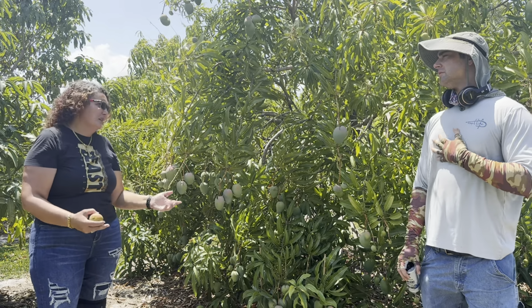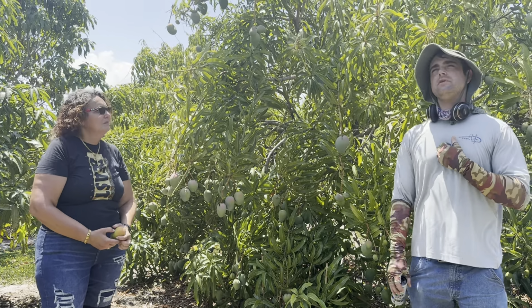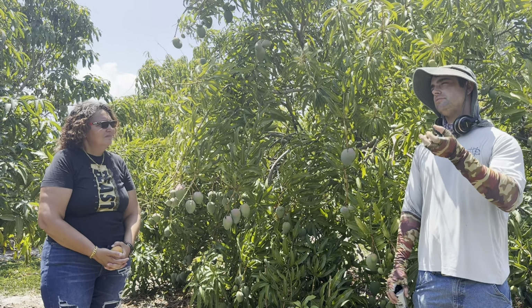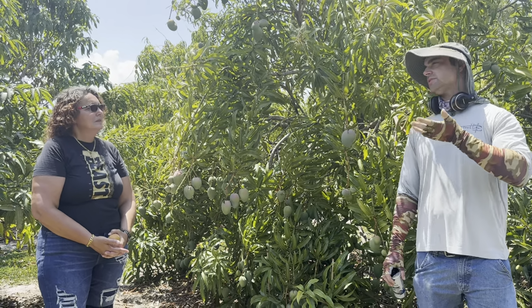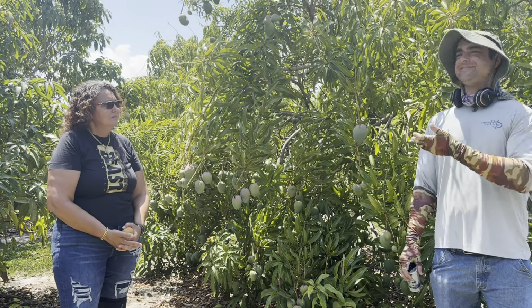What about when it's flowering? Do you recommend watering when it's flowering? So there's different opinions on that. I avoid it because I don't want to increase the amount of humidity underneath the tree during the bloom, because more humidity means potentially more fungus. I got you. And that's when they're most sensitive. That bloom is super sensitive to fungus. But if you want to turn it on so that you don't forget or whatever, it's probably okay.